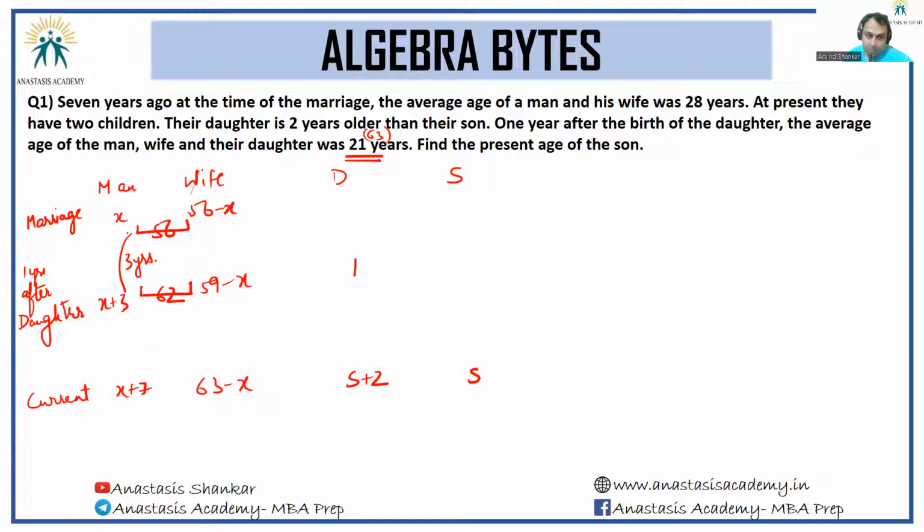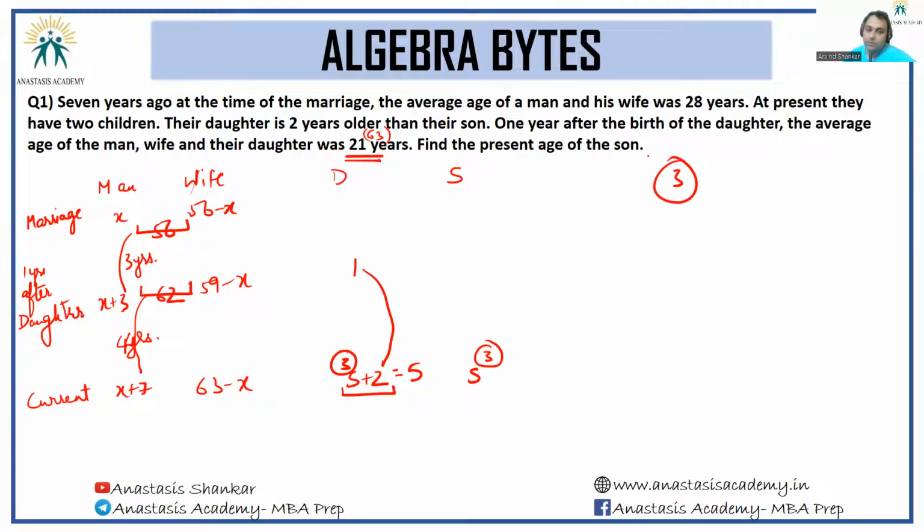Now we know from X to X minus 7, the point when we are working with, 7 years have passed, 3 years have gone there. So this should be 4 years forward. Now that we are 4 years forward, can we also see the age of daughter would have increased by 4. So S plus 2 is equal to 5 or S is equal to 3. The current age of son is 3. The current age of daughter is 5. The question was find the present age of son.